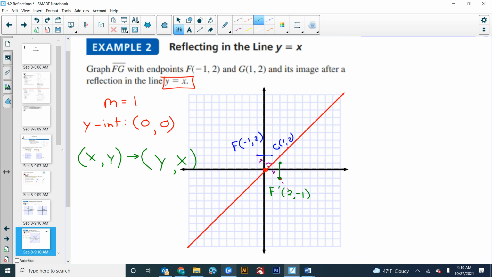So on your front page where it says y equals x reflection, you should put x, y turns into y, x in that box. Yep, there's a box for it. This is the line y equals x. We're reflecting over that line. x, y turns into y, x. Tally question. I was going to ask you if that is what it was. That is the rule. This is the rule. y equals x reflection.